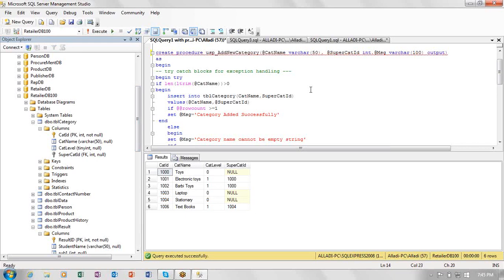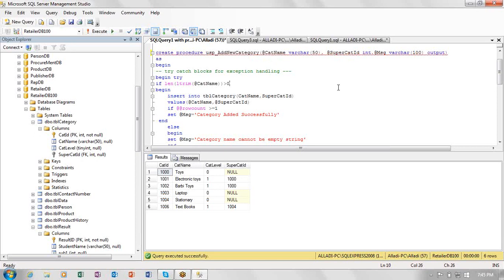the table. So into this table, you need to enter only two things. One is cat name, other one is supercat ID. Supercat ID is also not a must. Even you can pass a null value there. But as far as category name is concerned, it's mandatory. You must enter that. Without entering that, you can't do anything.